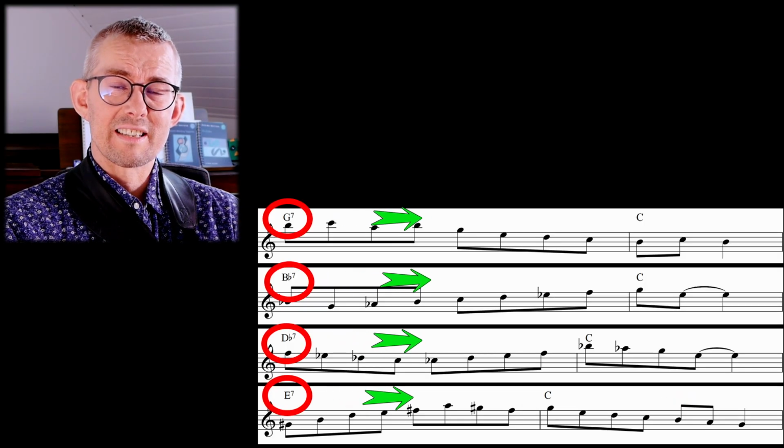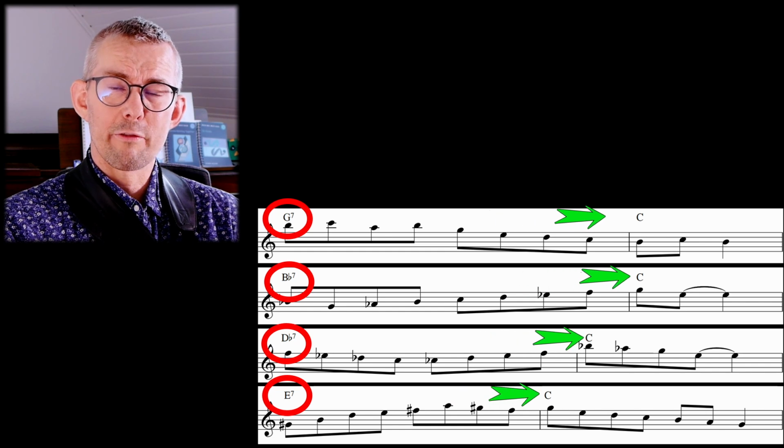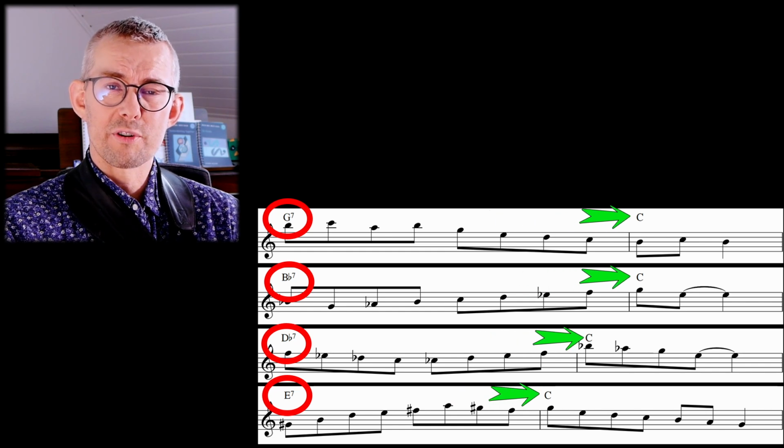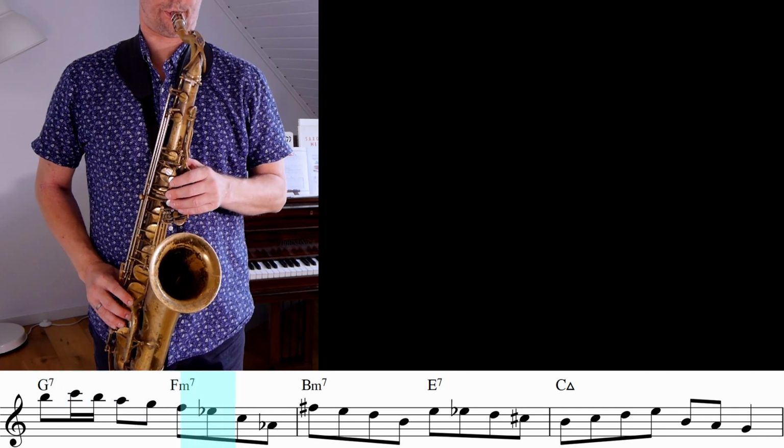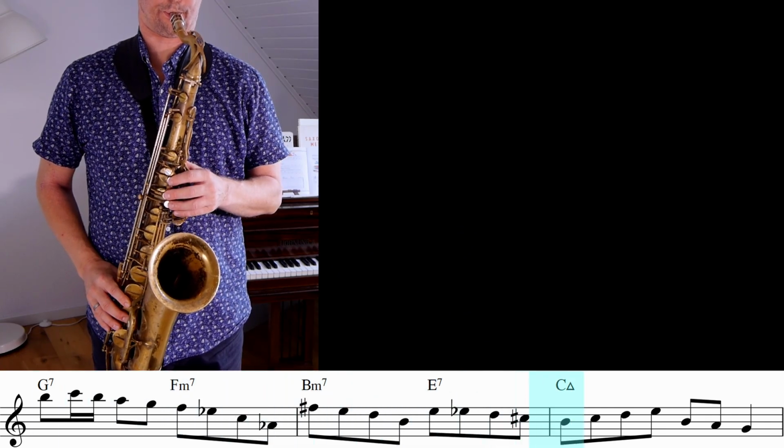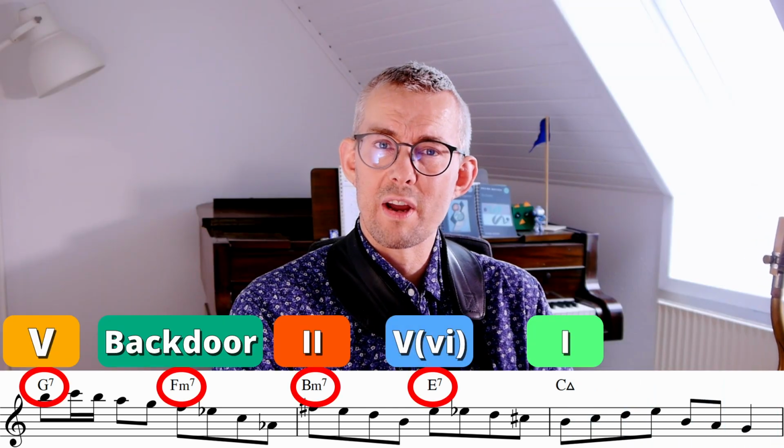Or C major 6. A few times I've mentioned the 4 keys, taking the dominants around in all the 4 keys. This is very important to get flexible, because when you have all the 4 dominants, you can actually mix them together to get these different levels of alterations in your line.